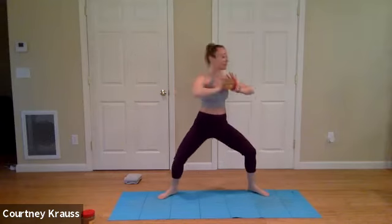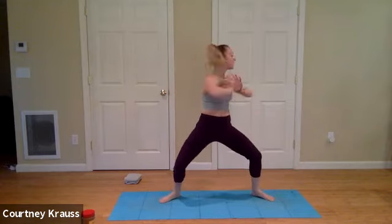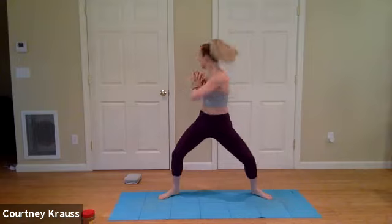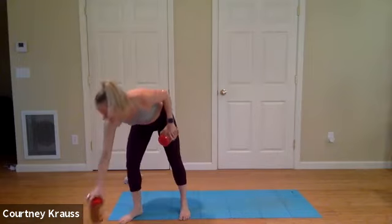You've got this. Twist and hop. 15. Let's do it. Come on. Keep your elbows lifted. Eyes and chin up. Eight, seven, six, five, four, three, two, and one. Shake it out, shake it out. Grab water if you need it and find your other weight.